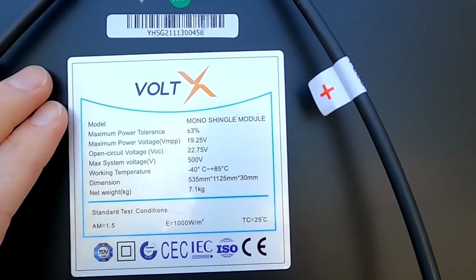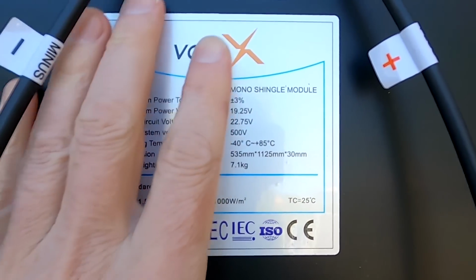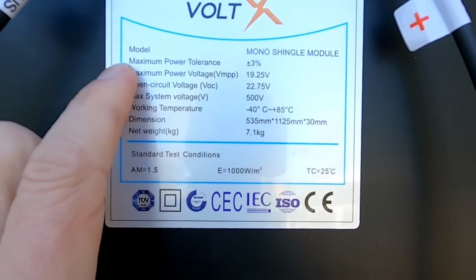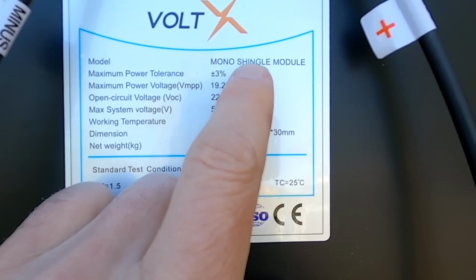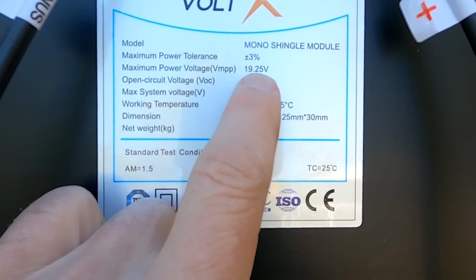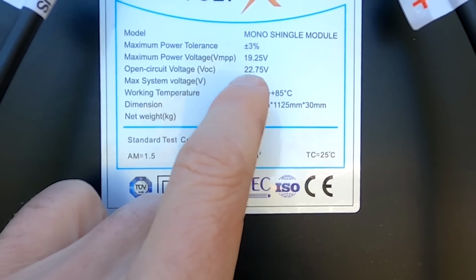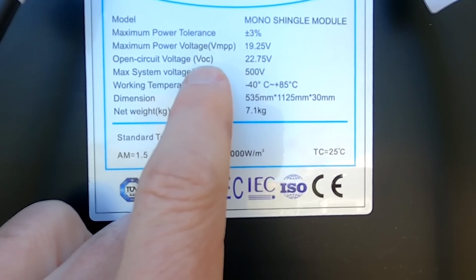So first of all, let's have a look at the label at the back of the solar panel. The company who made these panels is VoltX. Model is mono shingle module. This is a 12 volt module here. 19.25 volt is the maximum power point voltage. 22.75 is the open circuit voltage.